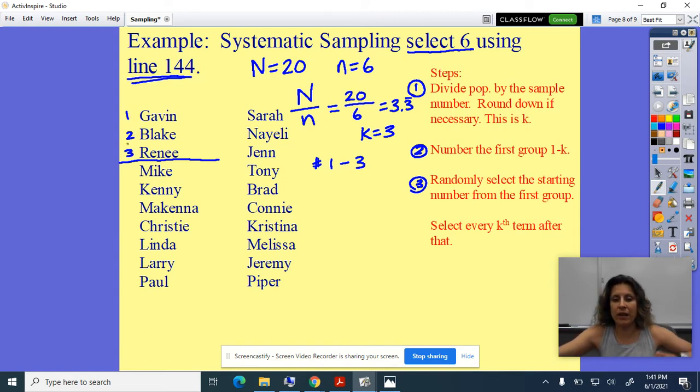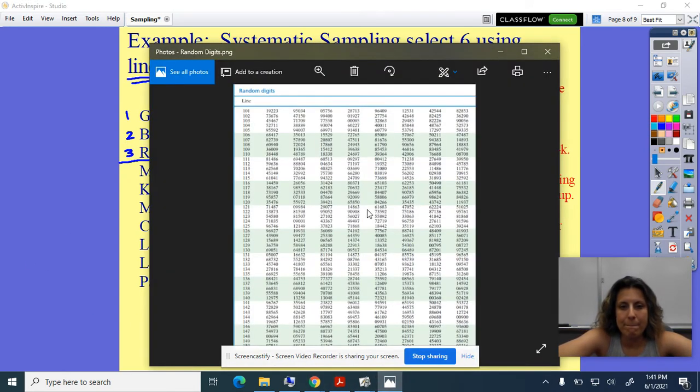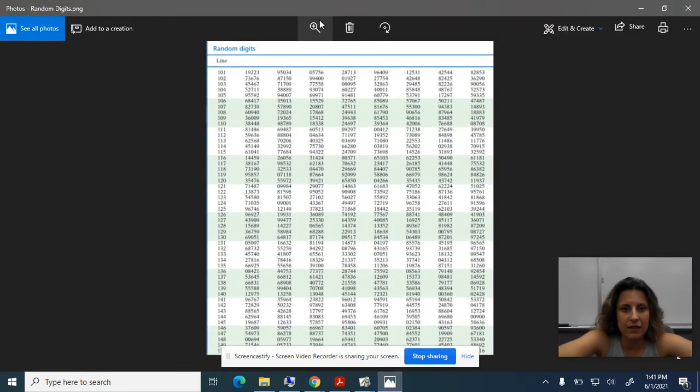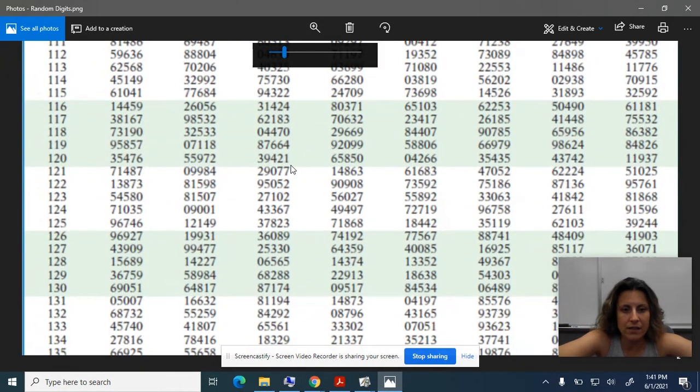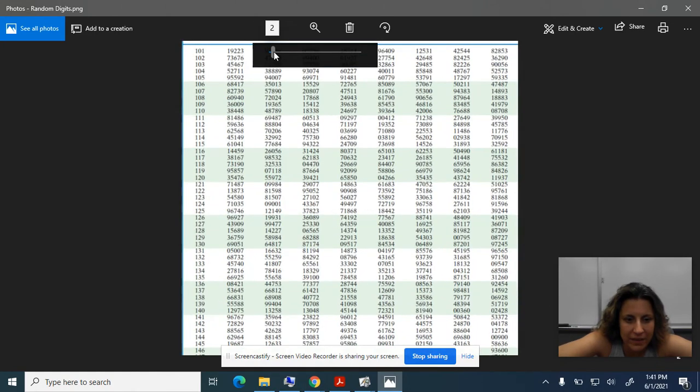So let me pull that random digits table up that we're currently using, and let me zoom in on that a little bit. Okay, I can't zoom in any further, sorry. But 144 is towards the bottom here.